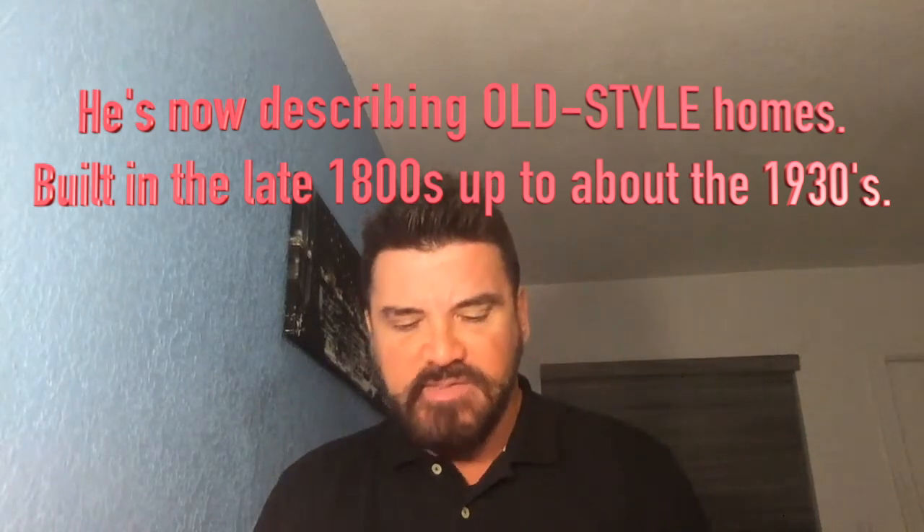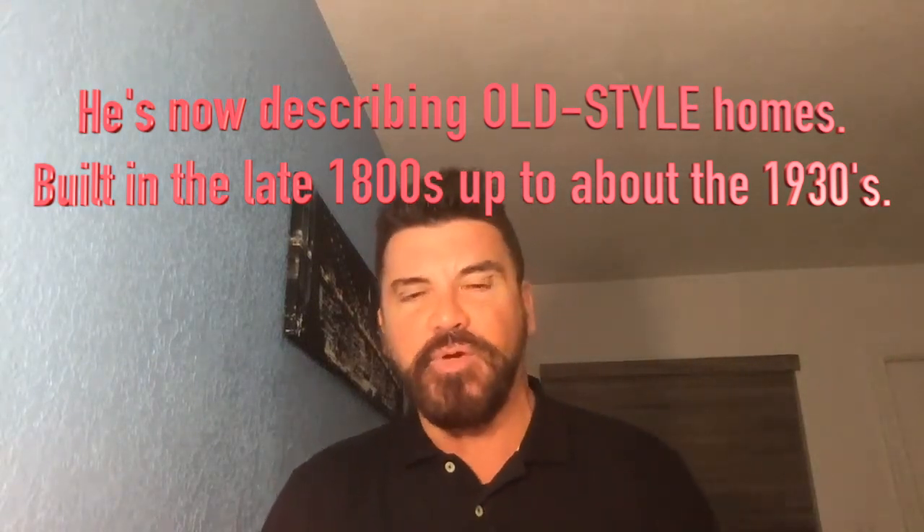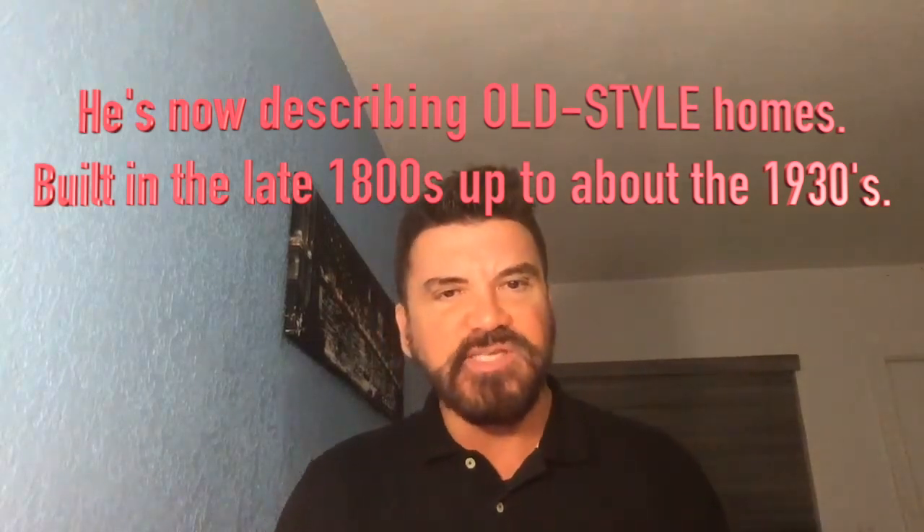You might ask why we don't just call an old style home a 'two-story.' None of these home styles are specifically tested on the exam, but it seemed wrong to not explain them. When you look at tax records from local municipalities — particularly urban areas — it's very common to see 'old style' listed. Eight to nine times out of ten it will fall in that definition: late 1800s to early 1930s, with some or all of the second floor potentially unfinished.